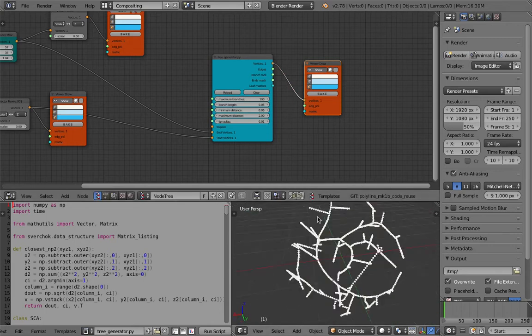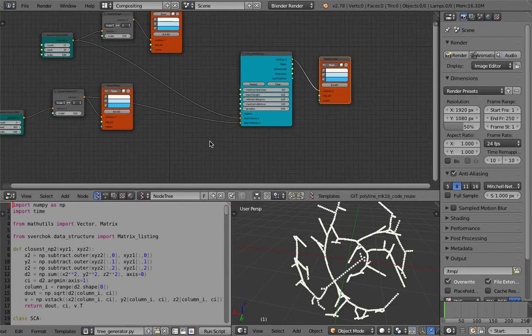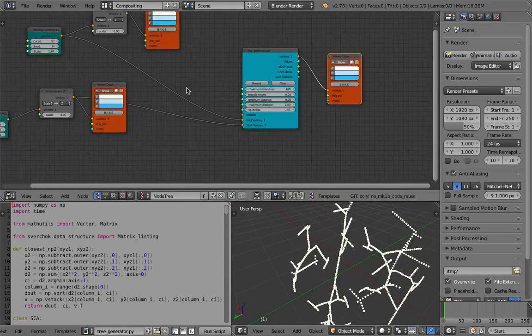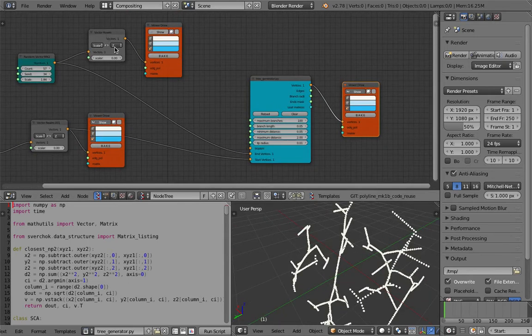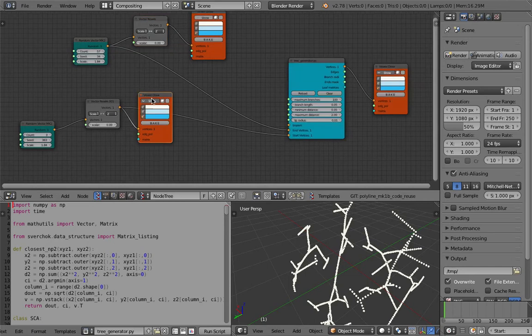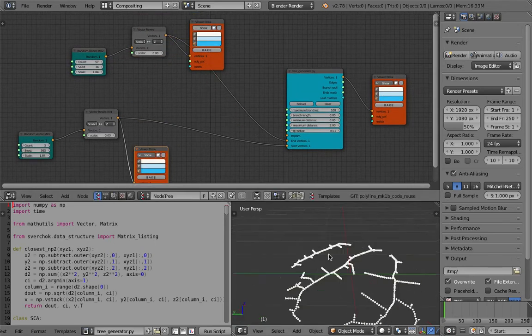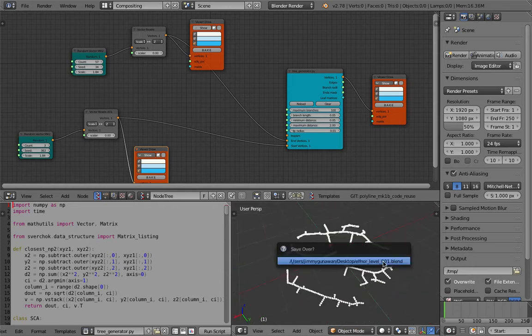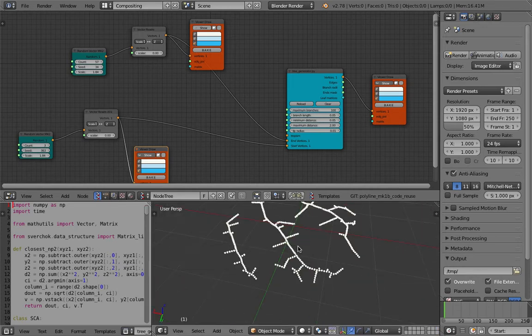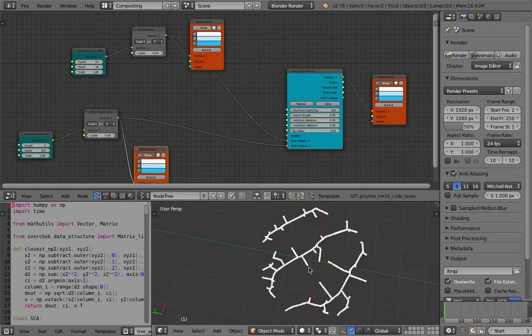Okay, it's looking like that. That's pretty interesting. Oh, I rewired the wrong thing. So now we have it flat. Okay, that's exactly the plan.